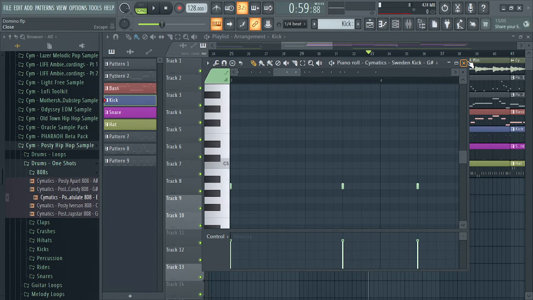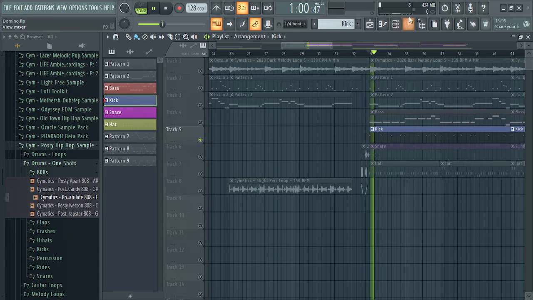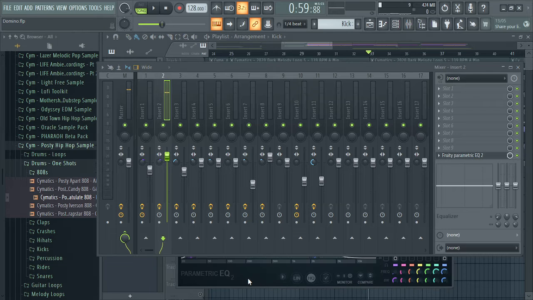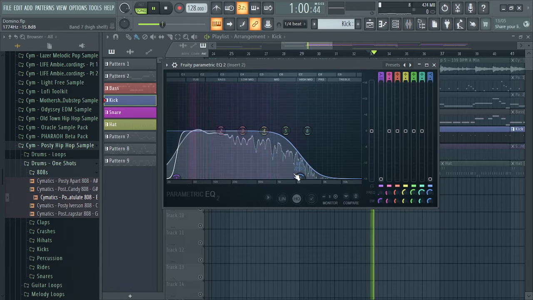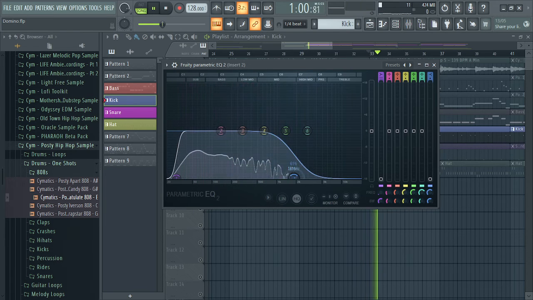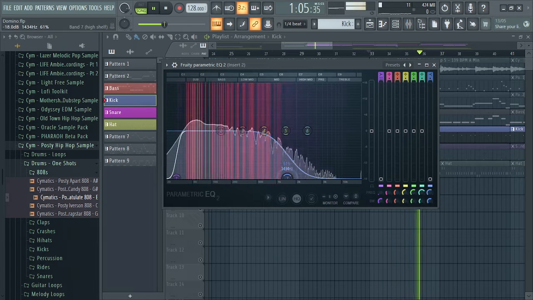Okay, let's just check out the kick. Okay, I'm not sure which track is that, so okay, the second one. Look at this. I've cut down all of the high frequencies so that it sounds good. I didn't want to cut down all the mid because it kind of distorts the, yeah, it sounds different, you know. See, you can't cut it too much.